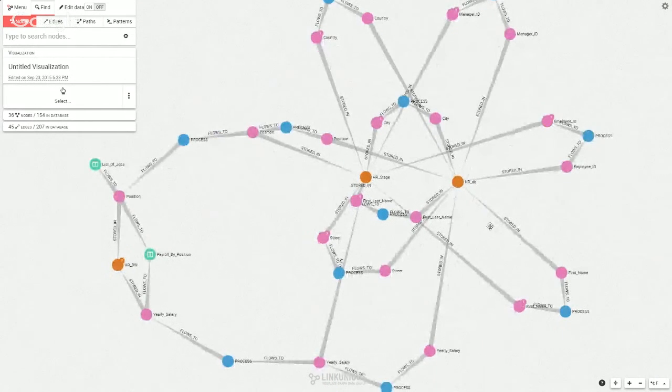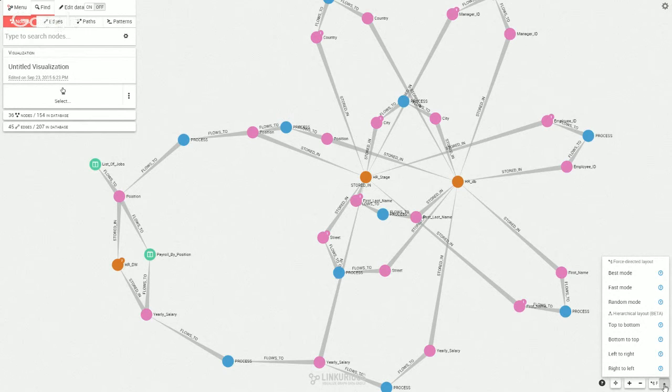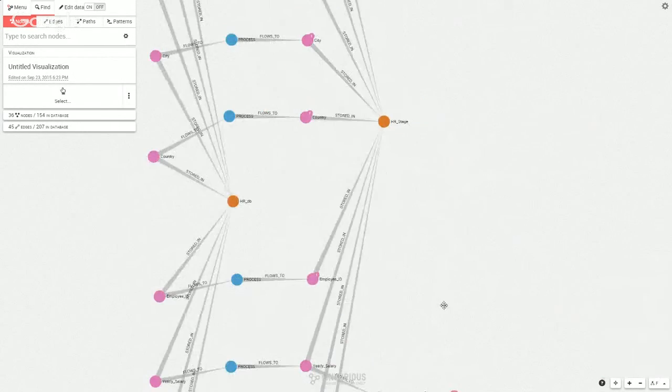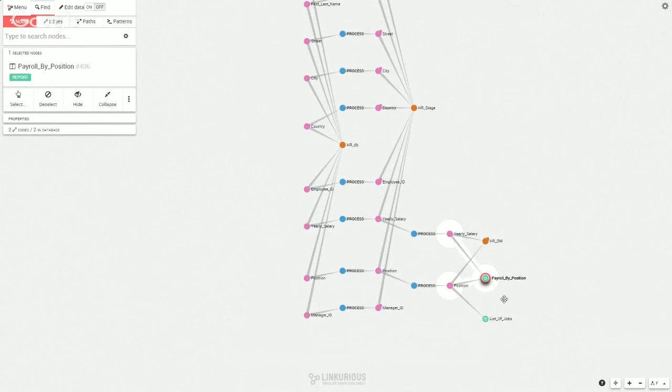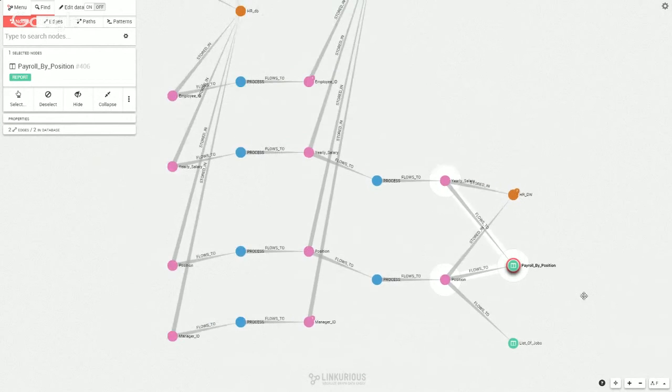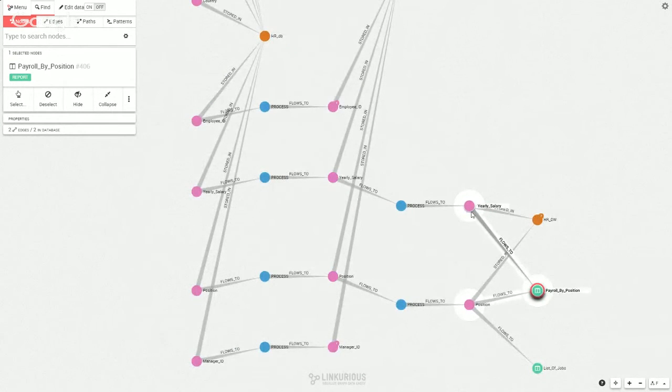And if I want, I can change the layout to display the hierarchical structure here, and I'm going to choose to display things from left to right. And once again, I can take my payroll by position, and I can see what it relies on at this stage, at this stage, at this stage, and ultimately at this stage.